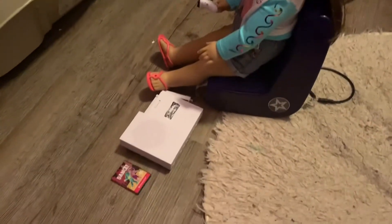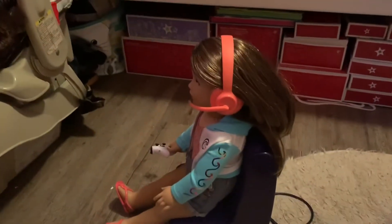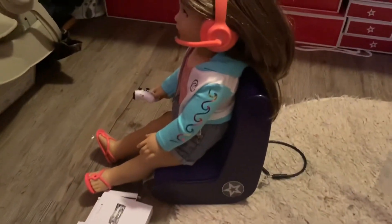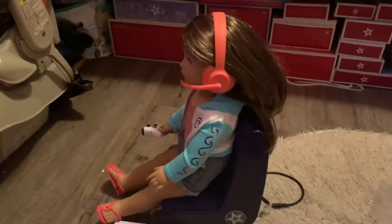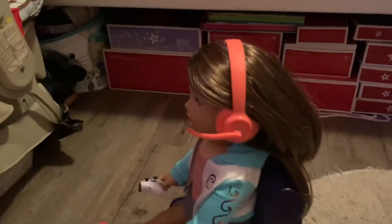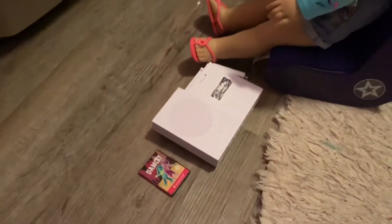It's really fun, especially if you want to pretend like your doll is gaming. I love it so much. I love the colors — the purple and blue is a really cool combination, with the purple and the orange. The orange of the headphones and the purple of the chair is a really cute combination.